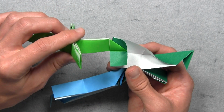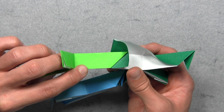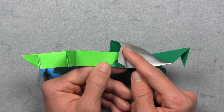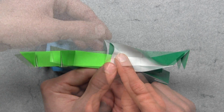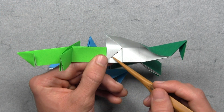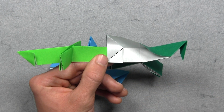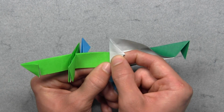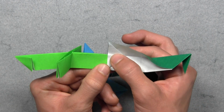Once both units are aligned, then you can fold the third unit back down along an existing crease. And then we want to push down on this white layer of paper here. So you just want to push it down and over to the left, and you can just recollapse along existing creases. Then again, we want to fold this white triangle behind along an existing crease. So you just want to tuck that corner behind, just like this, and then you can flatten out the model.